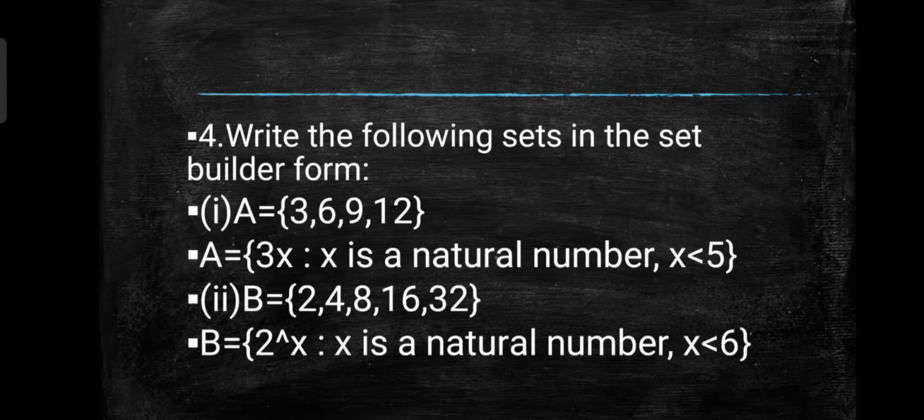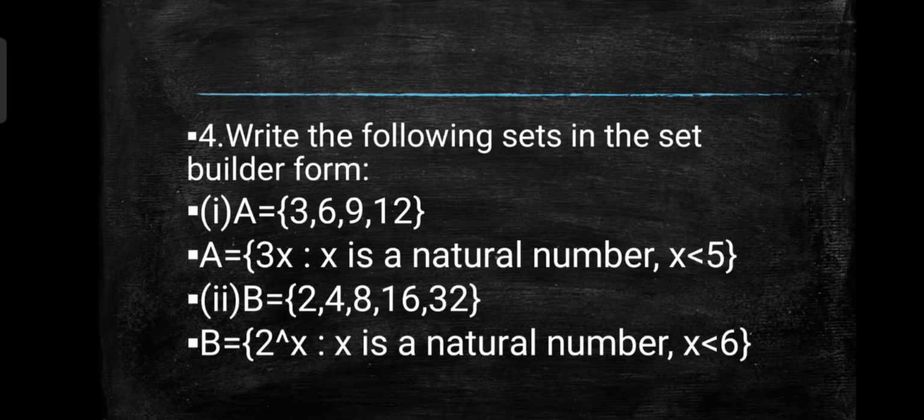Yeah. So A, the elements are 3, 6, 9 and 12. So what do you comprehend from this? They are multiples of 3. Yes, they are multiples of 3, and they only lie till 12, which means 3 into 4 is 12, so it lies below 3 fives, which is 15. It lies below 15, right? So you can write it in this way: 3x such that x is a natural number and x is less than 5. So 3x would be your general kind of thing, and you're substituting the x value in that general value and then getting the set.